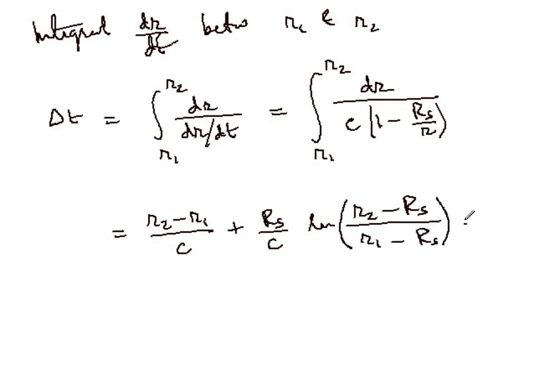Okay, now it is important to remember that here we have assumed r1 is less than r2. Fine. Now let's see what happens. Suppose we let r1 equal the Schwarzschild radius for the photon's destination. What do we get? If we put this in, we will immediately get that delta t becomes infinity.